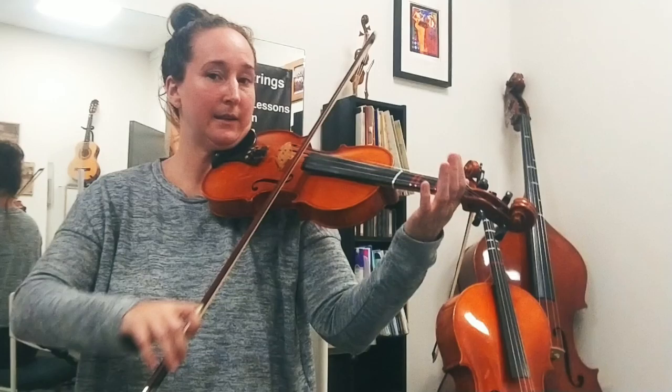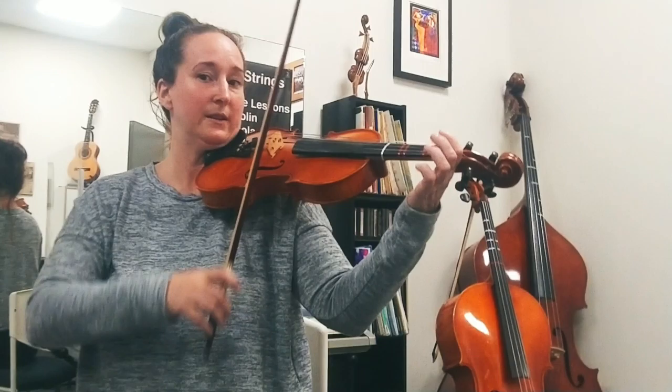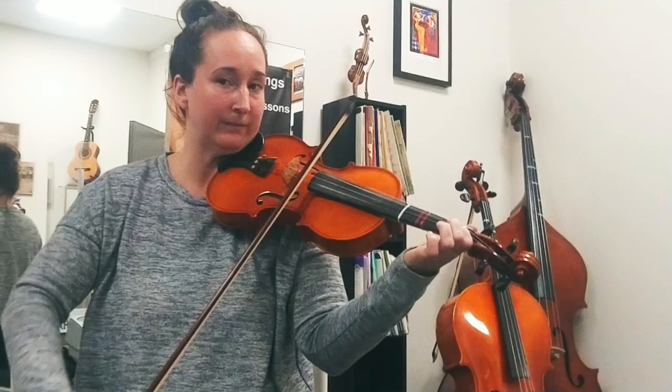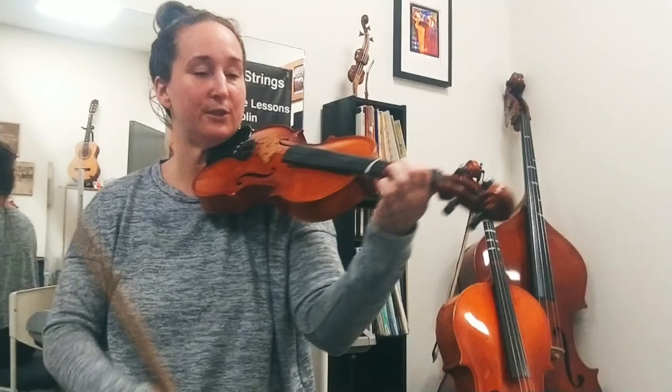Let's start on the A string. Play open A. Play a regular one to create the note B. Play open A. Play the regular one B. Sounds happy. Now this time, place your first finger B behind the sticker, down towards the end of the scroll. Play open A. Play a flat one for B flat. Again, open A. Flat one, B flat.